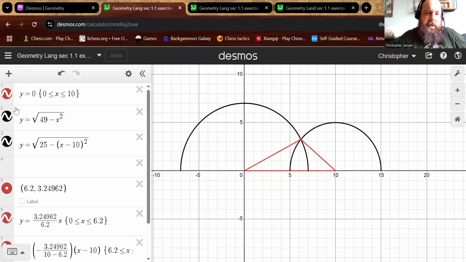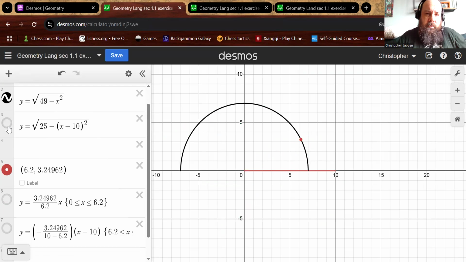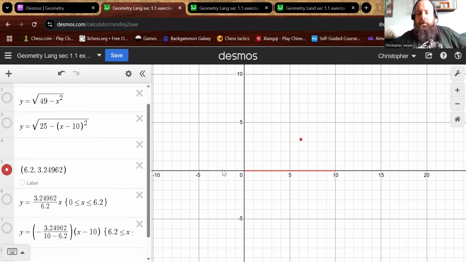Right, so I have that drawn here. Let me get rid of this stuff first so you can see how the construction goes. Okay, so first thing is I have my line segment here drawn in red. This has length 10, so we wanted 3 line segments that had lengths 5, 7, and 10. So I just drew the longer one on the bottom there.